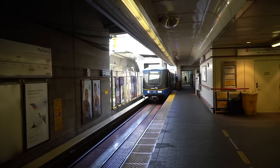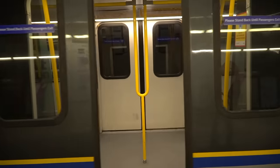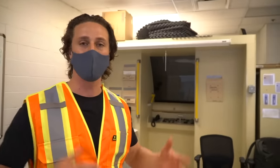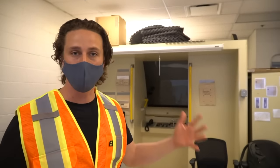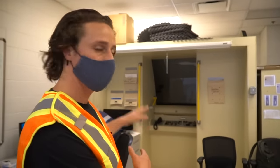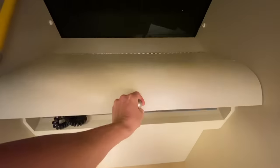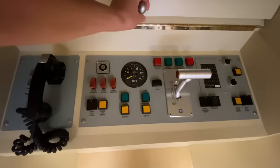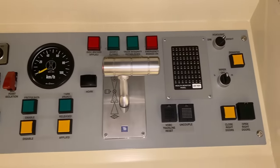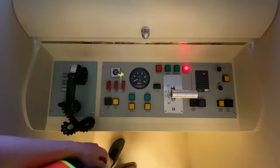As we know, SkyTrains are essentially autonomous. They're run through a headquarters and all computer programmed to run on their own, so they don't have any incidents. But on the occasional time when the system goes down, like any technical thing, there may be a glitch at some point, and they'll have to be run manually. And every single SkyTrain has a box at the front where you can open it up and there are controls under there. And this is a simulator, so we're gonna get to learn how those controls work before we actually go and drive it on the track.